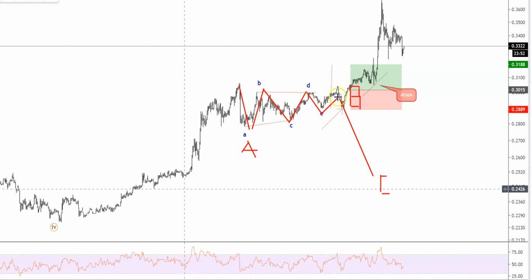Okay, so this could also fail and go the other way, and you always have to have a game plan for both of them. This one was a bullish one, and it broke nicely and it gave a nice reward, but sometimes these are part of a larger correction and you get an ABC.